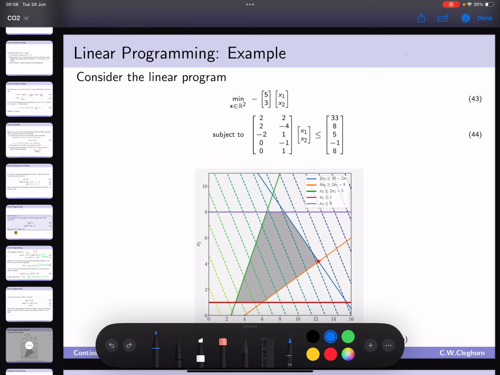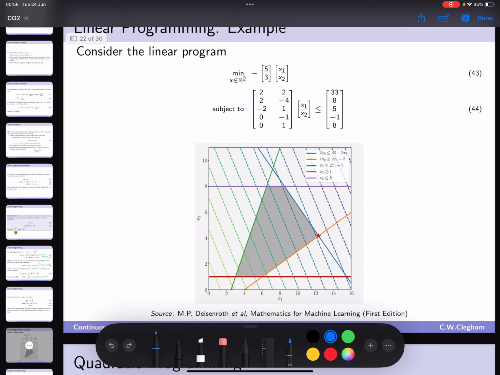But if you're looking for a little bit of visual intuition for what's going on, we have our different functions, our different constraints, which are drawn in this image at the bottom here. We have these different lines all intersecting, and we're trying to avoid violating any of these constraints. And so you're restricted to optimizing x within the shaded region over here. And that's largely what we're doing, right? We're trying to find ways of solving that problem, either by working in the x space or defining different variables, your lambdas, and working in that space.